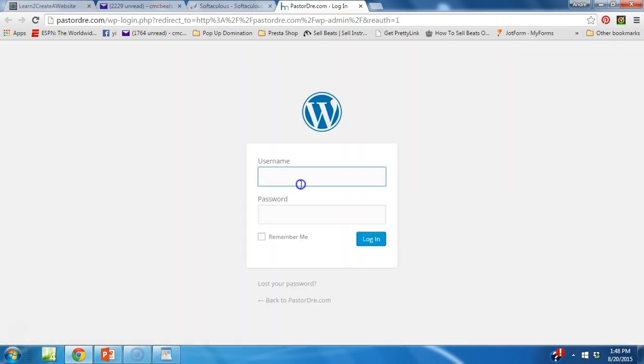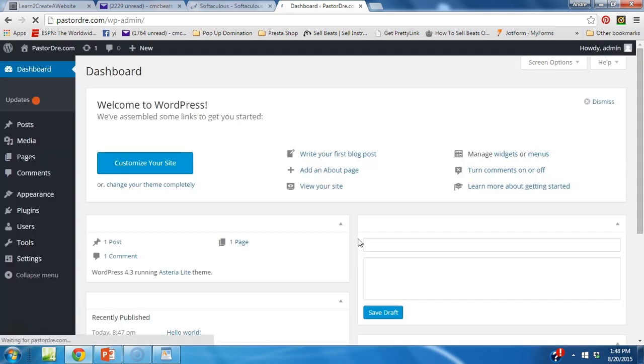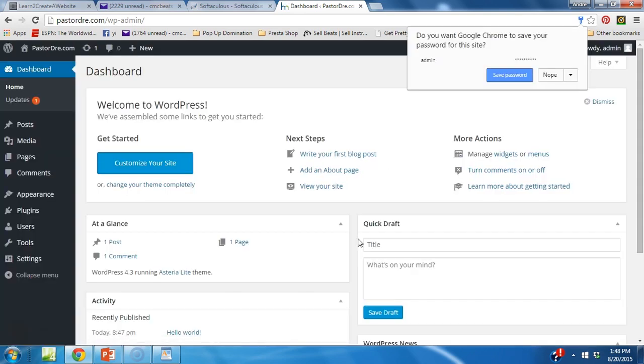Click there. And remember that admin and password that you made? Mine was admin and password 1 exclamation. You're going to type that information that you made here. Admin, and mine was password 1 exclamation point. And you hit login. Now this is going to take you to your dashboard, and this is, like I said, this is where you make all your changes. You add plugins, you do all kinds of fun stuff to your website.